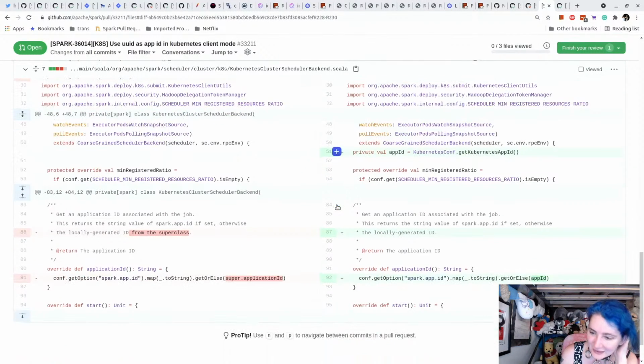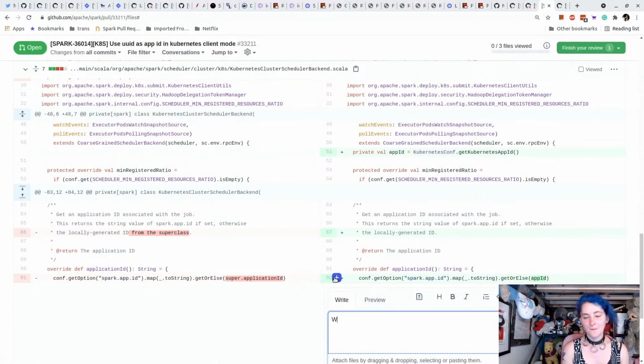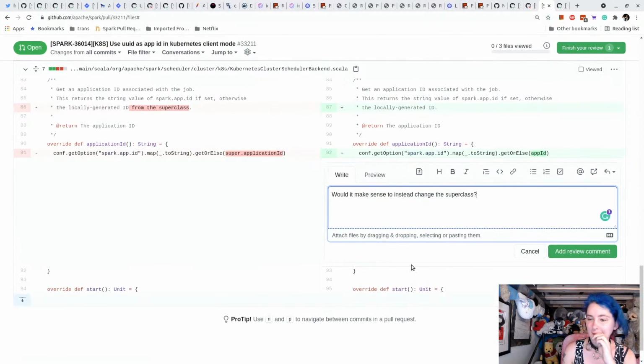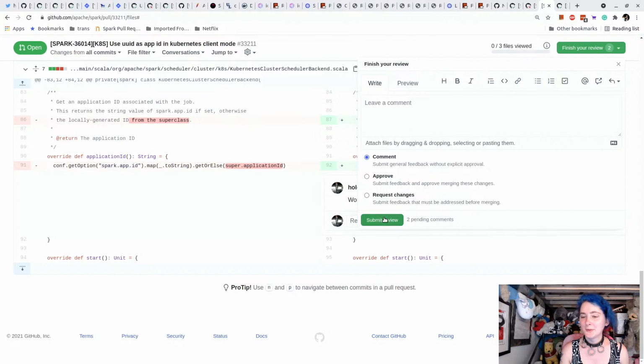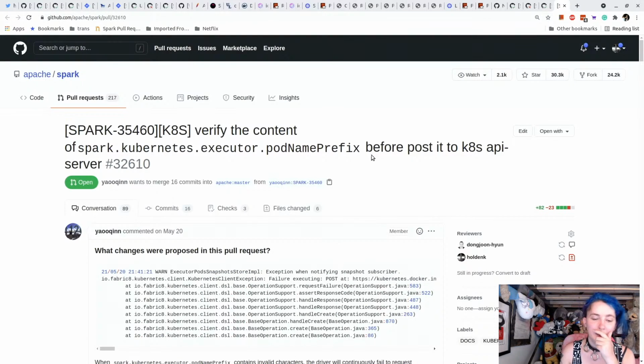Super dot application ID. Okay. Would it make sense to instead change the superclass? App ID info. Cool. That's progress.